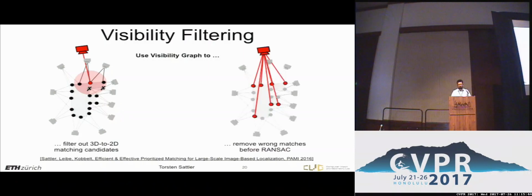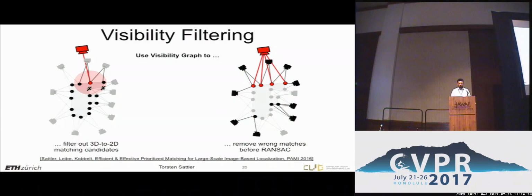The second step that you can do is you can identify wrong matches before you run pose estimation. So imagine those are the matching 3D points that you can get. Those are the database images that observe them. And you see that if you take those database images into account, you get a couple of connected components in this visibility graph. And assuming that the largest connected component corresponds to the correct matches and everything else is outliers, you can just only take the matches in the largest connected component.